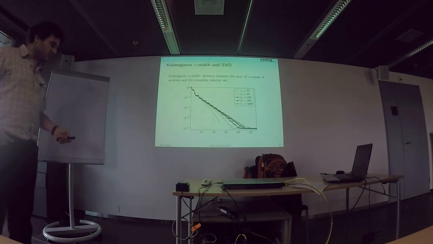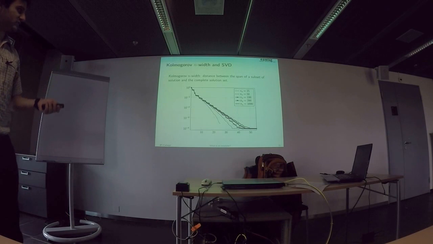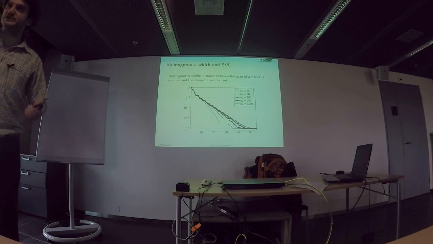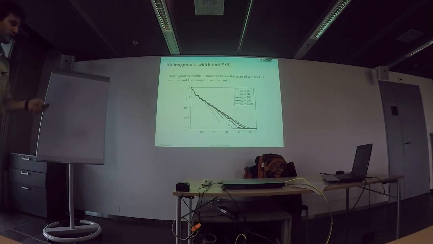But essentially, there is a measure called the Kolmogorov n-width, which is basically the singular values of your data set. What you see here is the number of snapshot samples of your system that you're going to use. We're going to go into this, but I want to give you the intuition. We have a system, a simulator. We're going to sample it 25 times, 50, 100, 5,000. Then we take this set of signals and compute the singular values. We compress it using PCA or SVD. And then we look at how the importance of these components decreases.